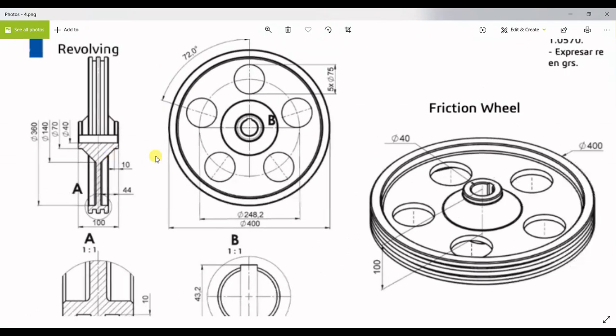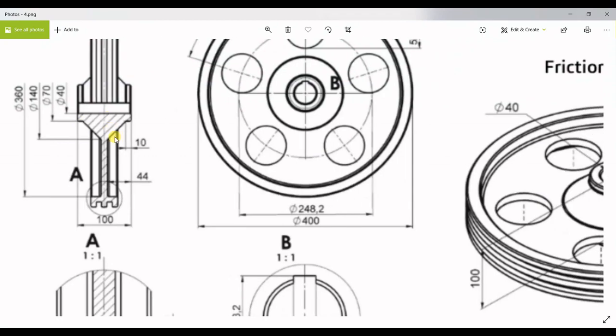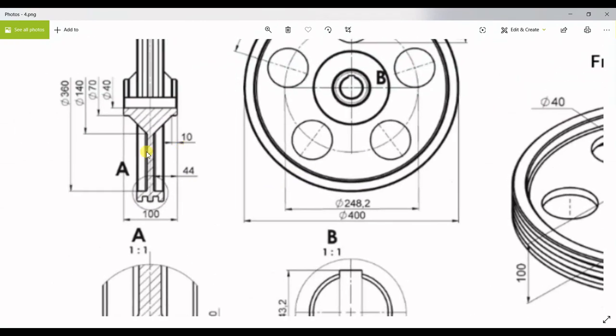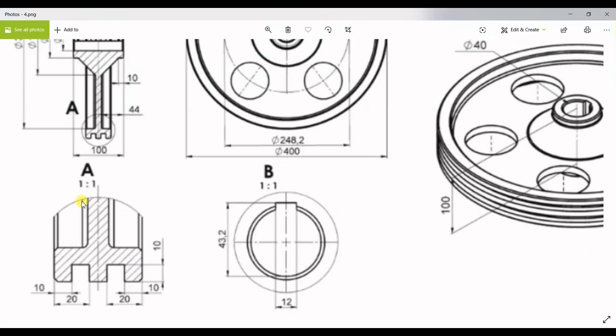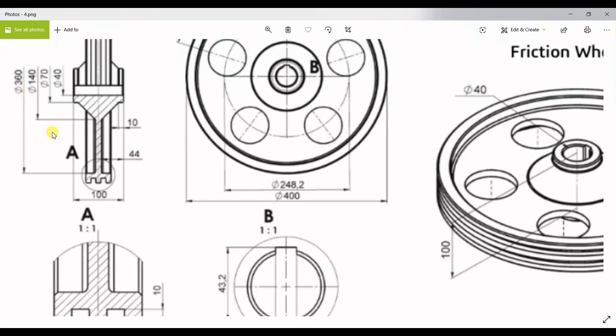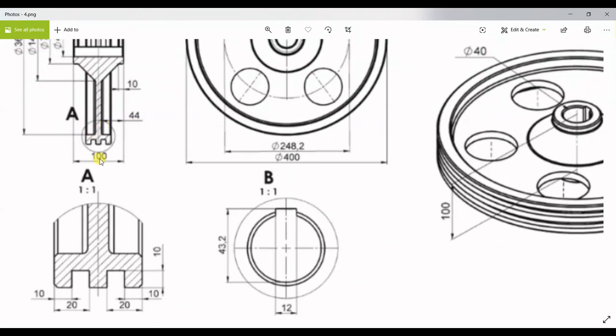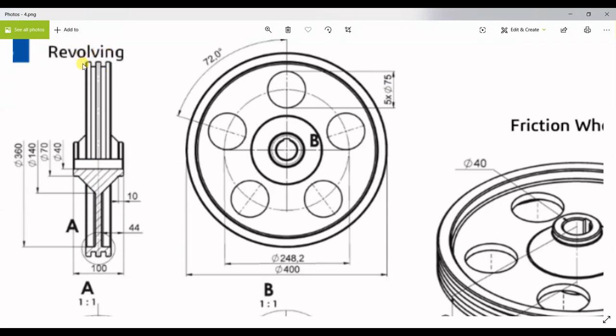Clear? So we are progressing in a correct way so far, and this also indicates that the length of this particular edge has to be 400 minus 360, that is 40 units, divided by 2, because this will be 20 and on the other half we will be having 20 units. So that is the reason I'm just dividing by 2, because from this point to this point it is 400 units as seen in the three-dimensional view, and from this point to this point it is 360 units. So this has to be around 20 units.